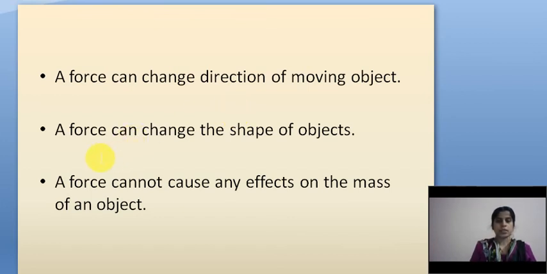And next, a force can change the shape of an object. The fourth effect is that a force can change the shape of an object. See, it's a soft ball. I will squeeze this, and I am able to change the shape of this ball. Okay, there is another example. See this clay. It is round now. So I apply the force here, and it will change the shape. See, again it is a different shape. Clear?